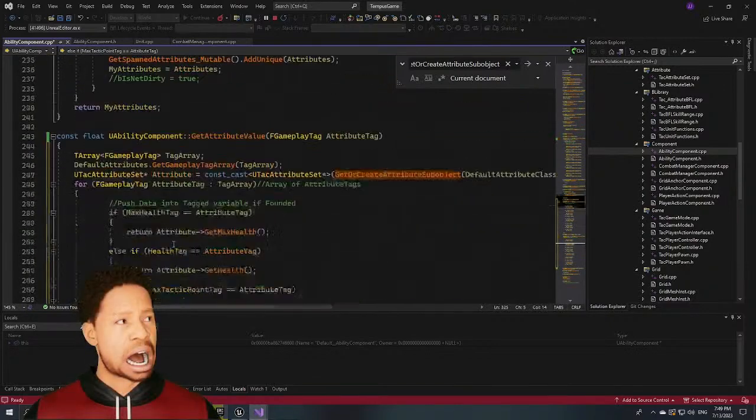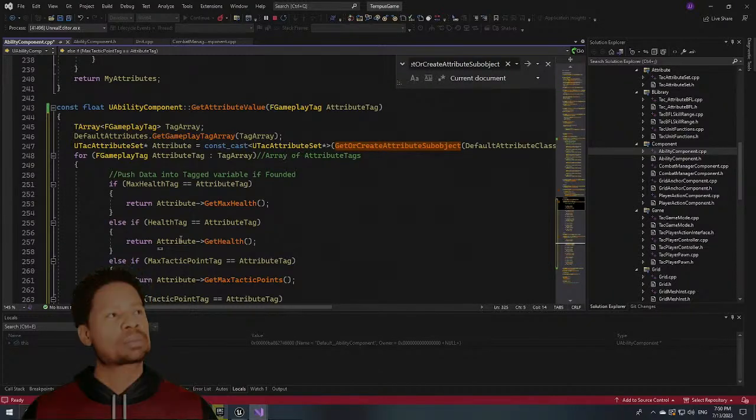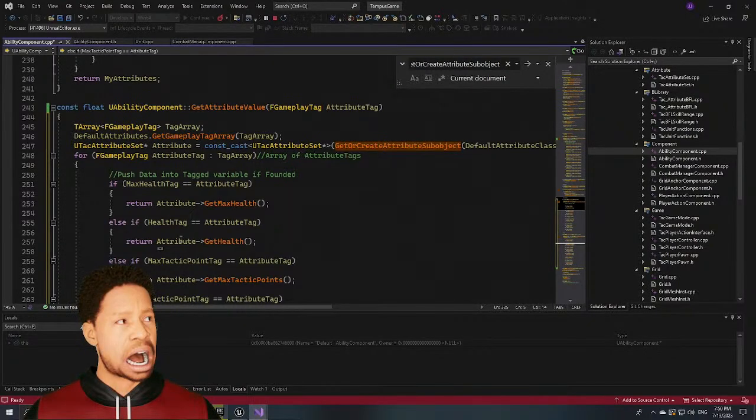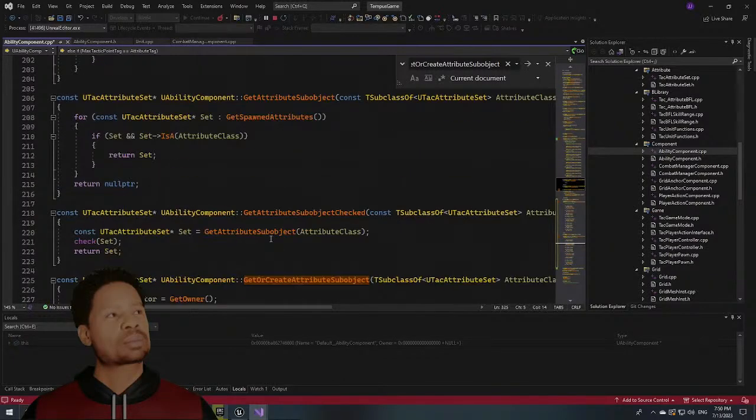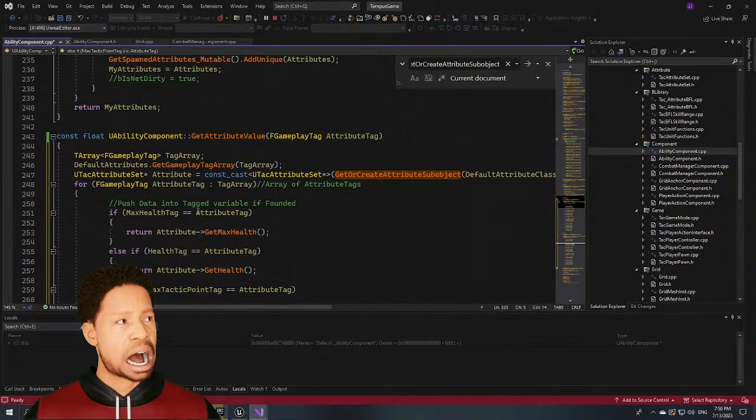Let's see. We're able to get attribute value. We're able to set attribute value. I think what I want to try to do. Do we need a for loop? We don't need a for loop.